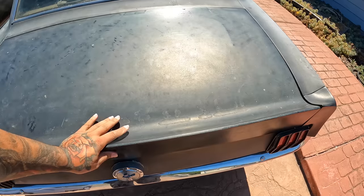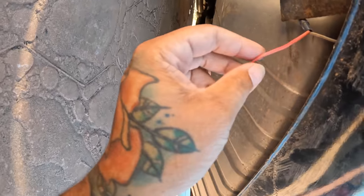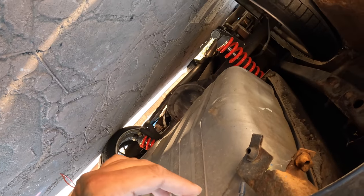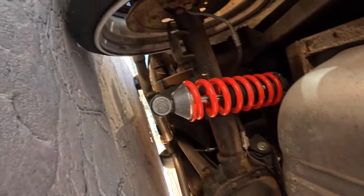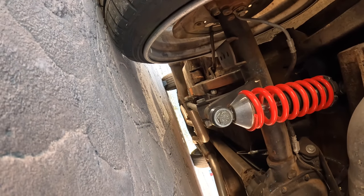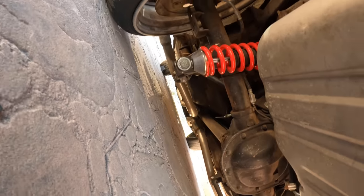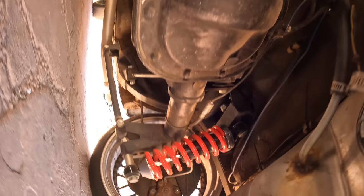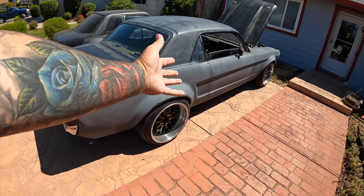Jesus. I don't know if this is going to the sender on top of the tank or if it's supposed to be going to the tail lights, but just loose wire in here. Cool part, it definitely has the 8.8. I'm guessing this is out of possibly a New Edge or maybe an SN95 or something. But it does have coilovers on here, which is dope. Has disc brakes all the way around. Definitely messing with the fitment.